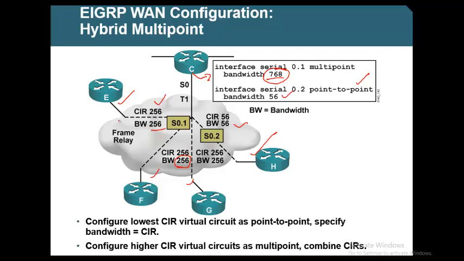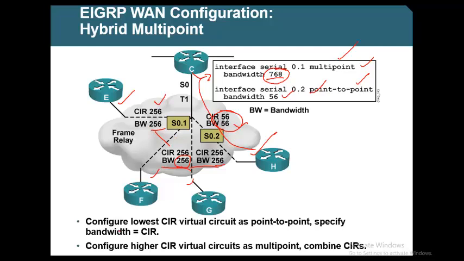Whereas EFG, they are multi-point. The bandwidth is the same on all three. If the bandwidth is different, then you need to put them in different point-to-point links. Because the bandwidth is the same and you want to keep them in a group, we configure them as point-to-point. And this bandwidth is different, so we put it in a point-to-point. The spokes which have similar bandwidth, we put under the multi-point.